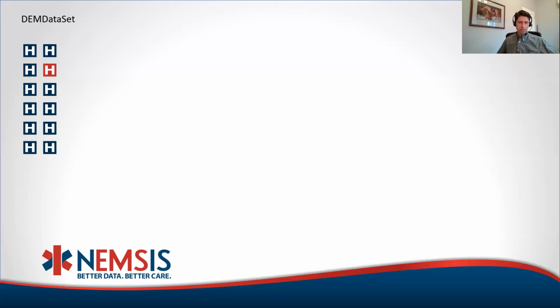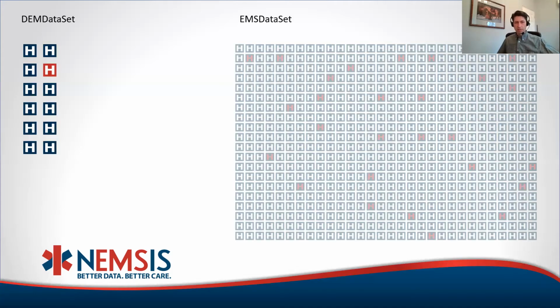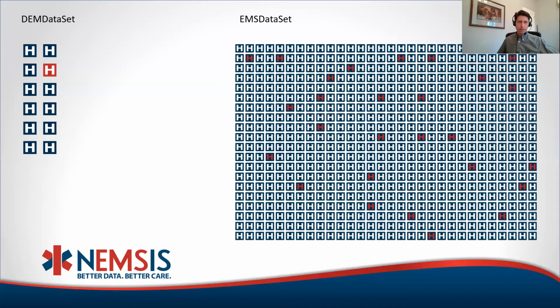Except for one of those 12 hospitals, they got it wrong. They maybe typoed a facility code or spelled the name differently or something like that. So as they set up those 12 hospitals in their software at the local agency level, and then they start going on calls, they start transporting patients to these various 12 hospitals. And what happens is that most of these patients go to a hospital that they had set up correctly, and that's great. But every once in a while, they transport to that one facility that they had set up incorrectly.